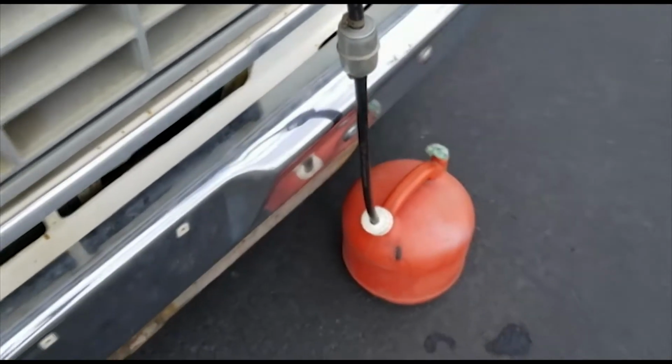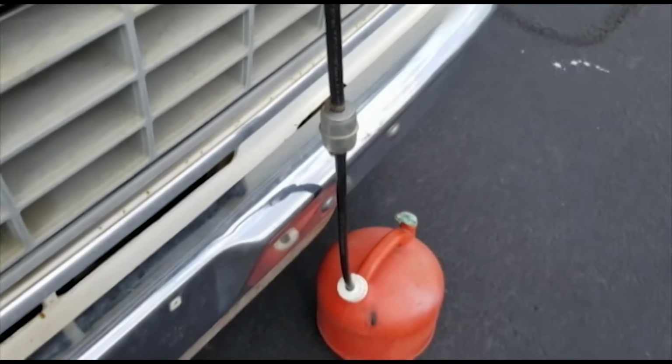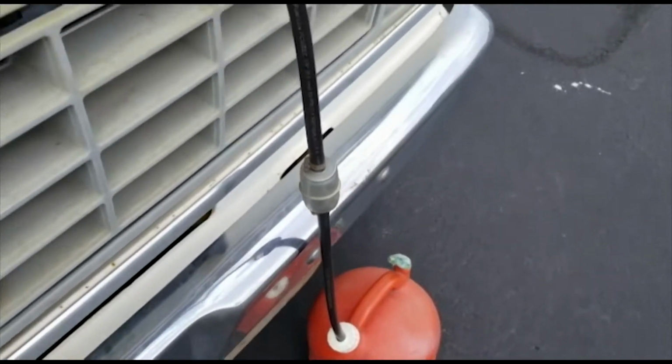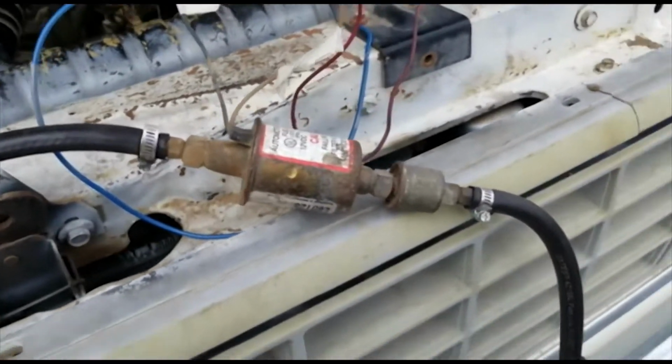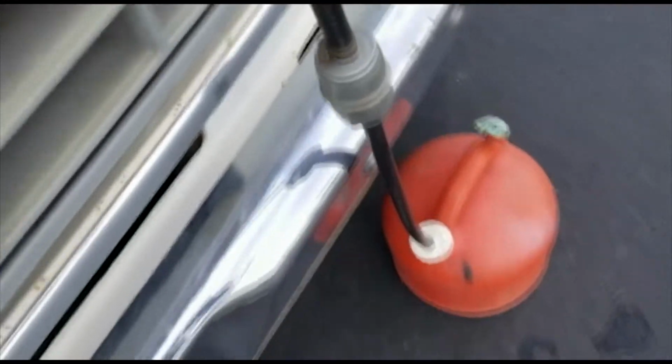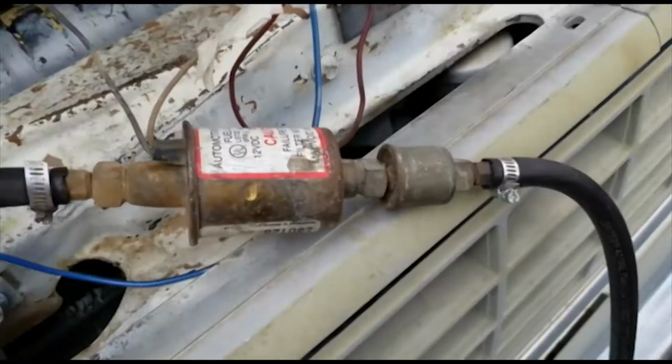I tried this earlier when I hadn't even rebuilt the carburetor yet. And you saw how dirty the carburetor was. And it had leaks and everything else, so I don't think it was going to even try to start. So I added the filter on there. I think that's what you need to do when you've got a pump like this.